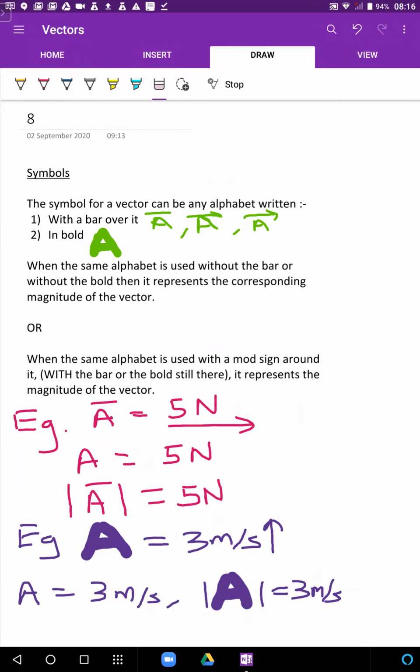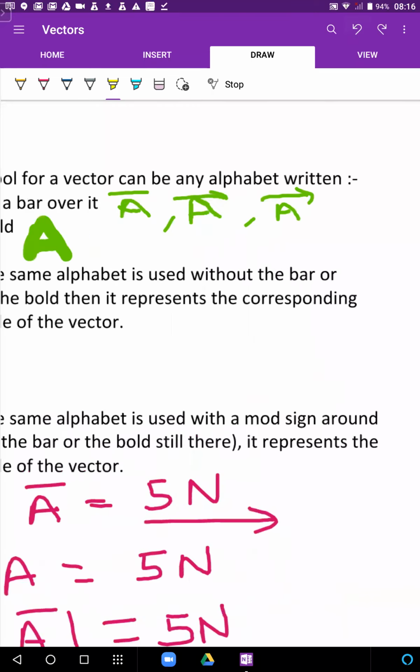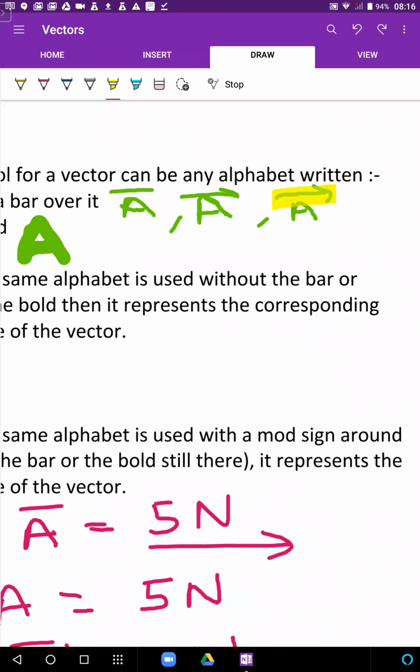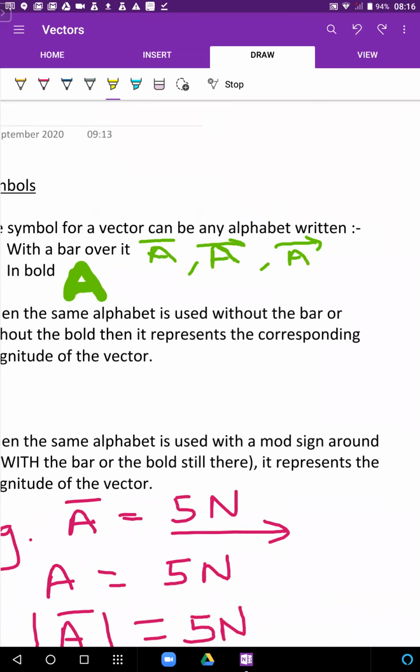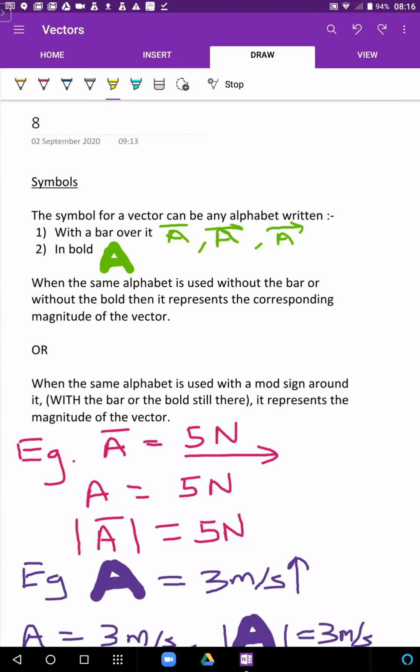But there is one specific point, that we either put a special symbol over it. Okay, so the special symbol is called a bar. That bar can look like a straight line, or it can look like an arrow, or it can look like a fish hook. That all doesn't matter. Those are just fancy symbols which people will use if they have access to those symbols.